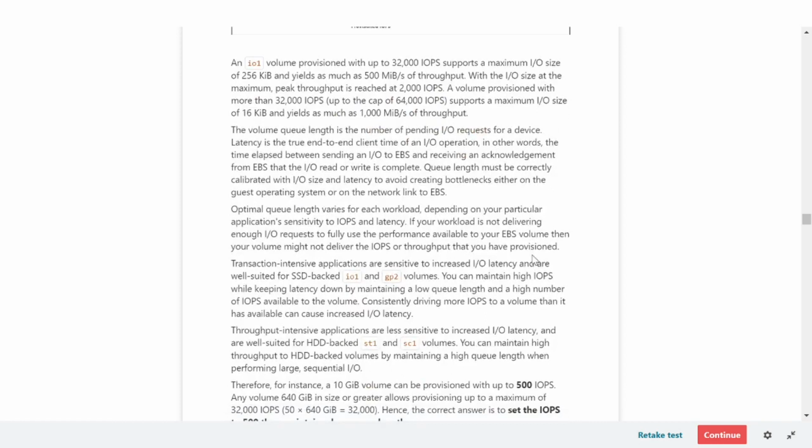The volume queue length is the number of pending I/O requests for the device. Latency is the true end-to-end client time of an I/O operation.